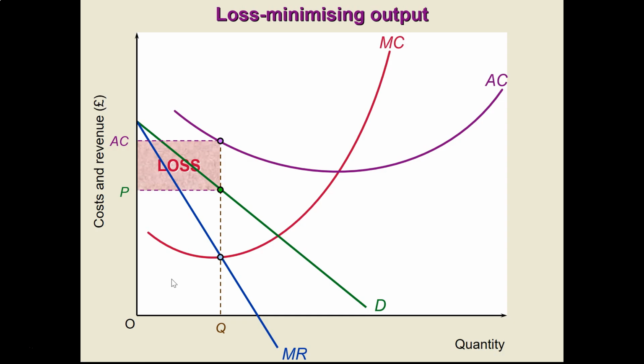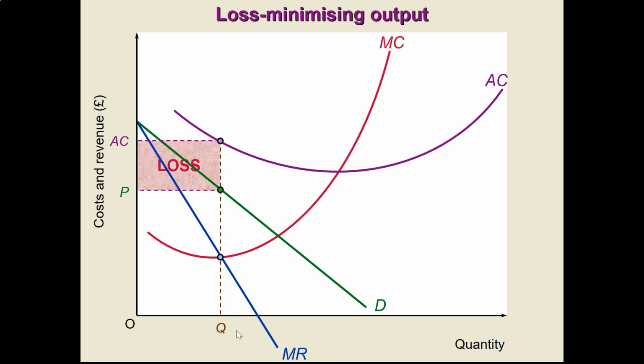You can ask a question, why don't you shut down altogether? Why do you have to produce this level of output if you're making losses? Why do you still operate in this loss-making situation? The answer is fixed cost, because you are suffering from fixed cost regardless of whether you produce anything or not, because you will need to pay your rent, for example, or bank charges regardless of how much output you produce. If you shut down your production, as you are stuck with a certain amount of capital, with a certain amount of fixed costs to pay, you will have no revenue, no income whatsoever to cover these costs, yet you will still need to pay them.